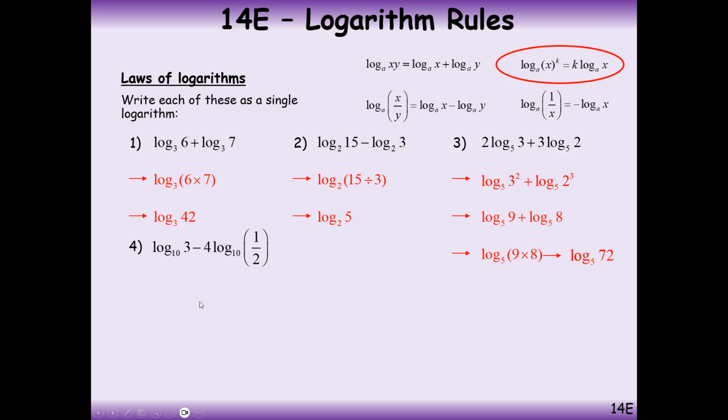That's simplified. Finally, go through this slowly and carefully. Pause the video if you wish. There you go, so I'm going to show you the answer. You can bring the 4 and raise half to the power of 4. It will be 1/16. Then, because of the minus sign between the logs, you can divide 3 by 16. That means turn the 16 upside down and multiply it by 3.